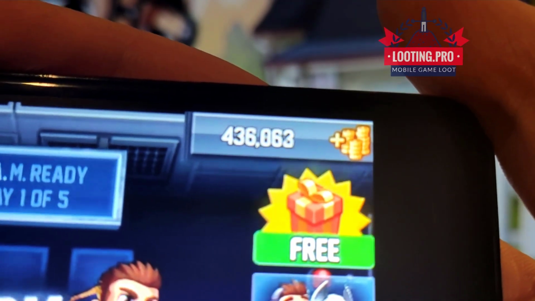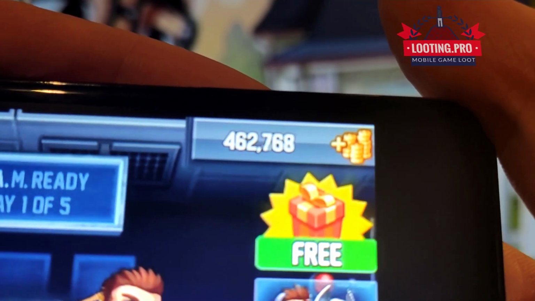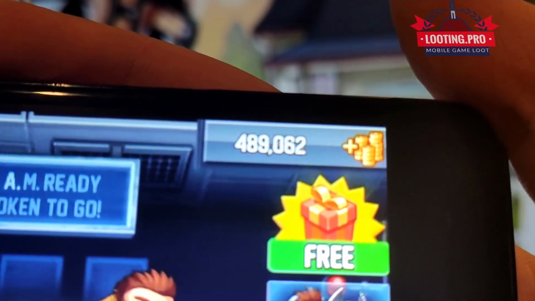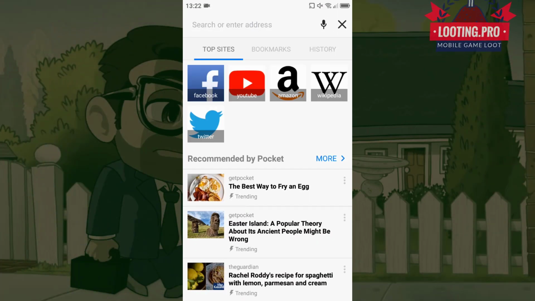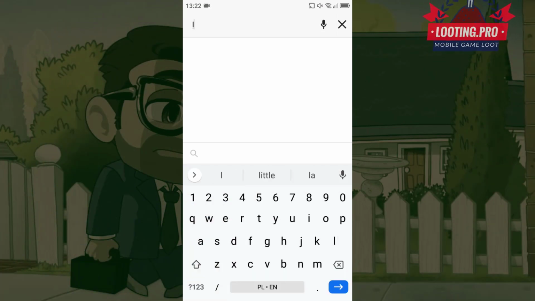Let's get started. Now jump to mobile screen records for better video quality. Open your browser and go to looting.pro and find your game.